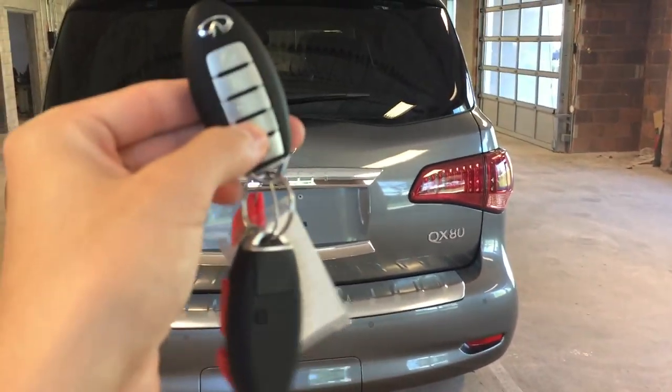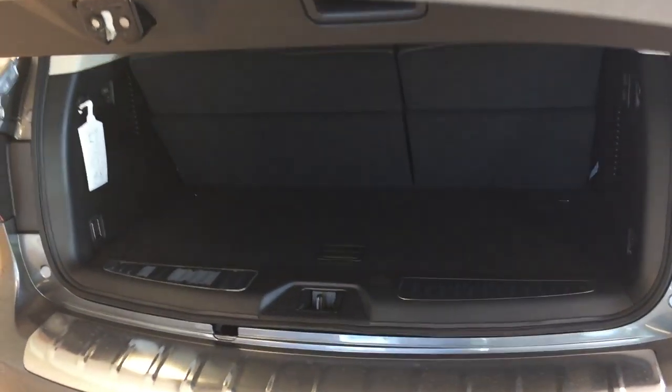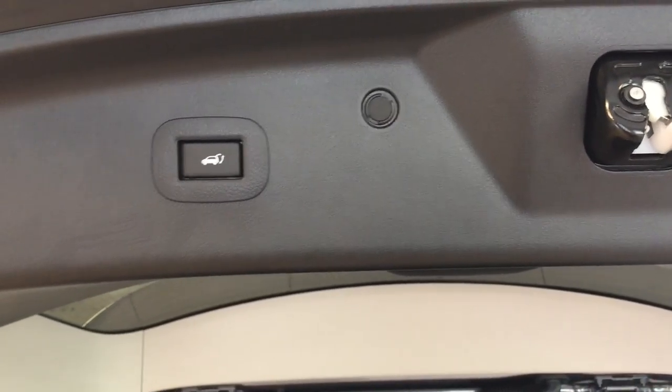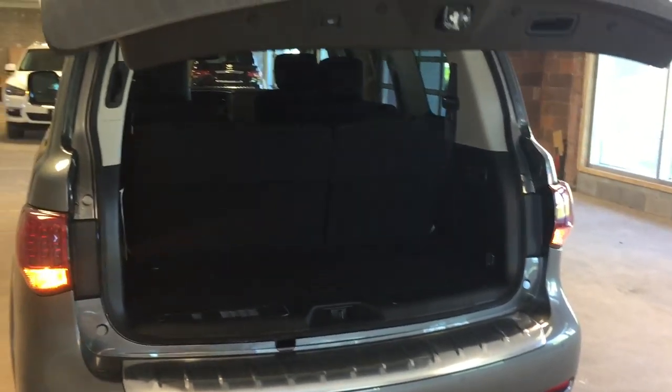At the rear of the vehicle we have a power lift gate, which you can access via the remote. This vehicle has ample cargo room with the third row seats in their upright position. We've got some storage here and a power outlet on this side. If you want to make more storage space, you can use these controls to fold down the third row seats — just simply press the button for powered control. When you're finished, you can either hit that button located right there, or pull out your Infiniti key and hold down the power lift gate button and it automatically closes on its own.